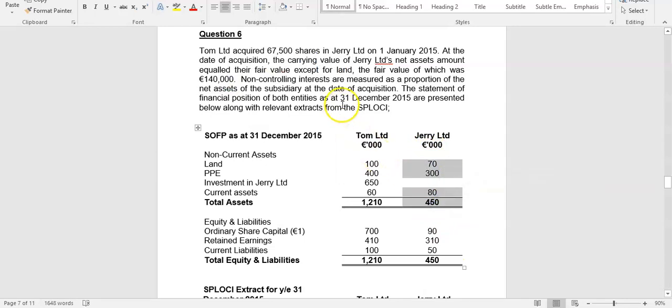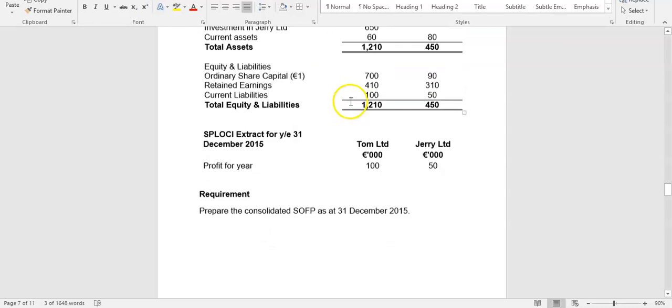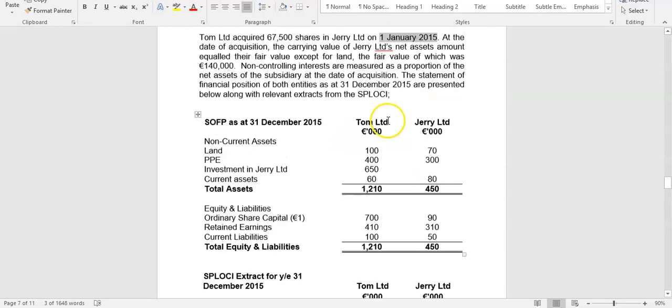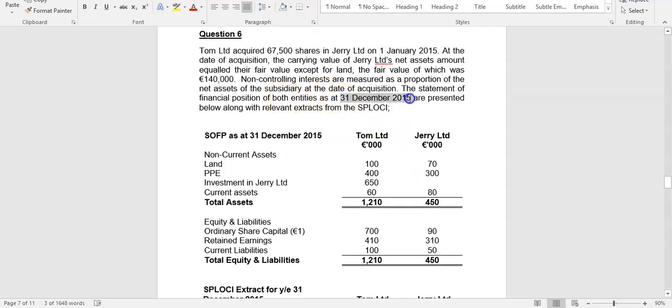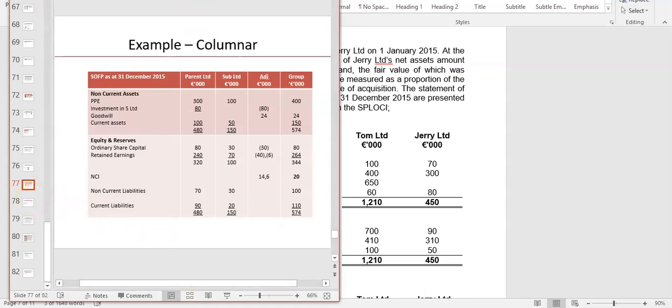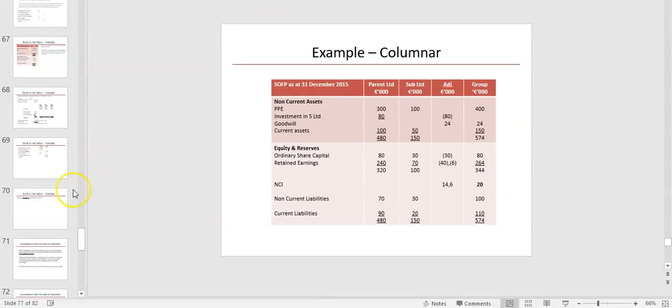And you're going to have a post-acquisition period, because the acquisition date was the 1st of January 2015, but you were asked to prepare the statement of financial position 12 months later, at the end of 2015. So question 6 should really be done at the end, when you bring everything else together and you're looking at all 3 or 4 adjustments, an NCI, a fair value adjustment, and post-acquisition period all together. And hopefully you'll have a good grasp of that by the time we come to the week 2 live webinar.